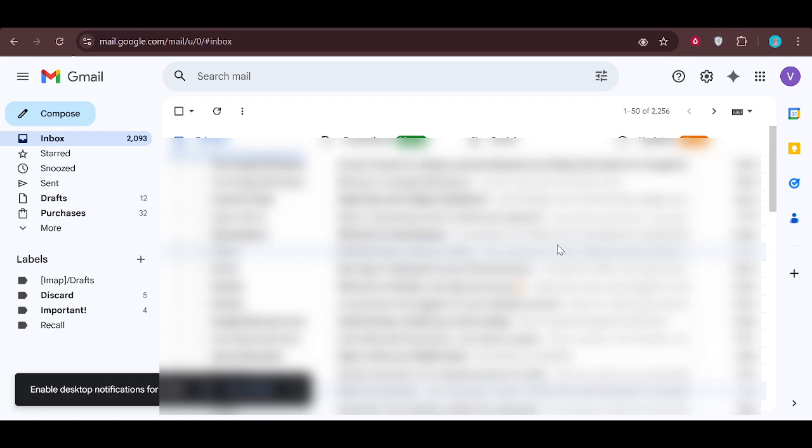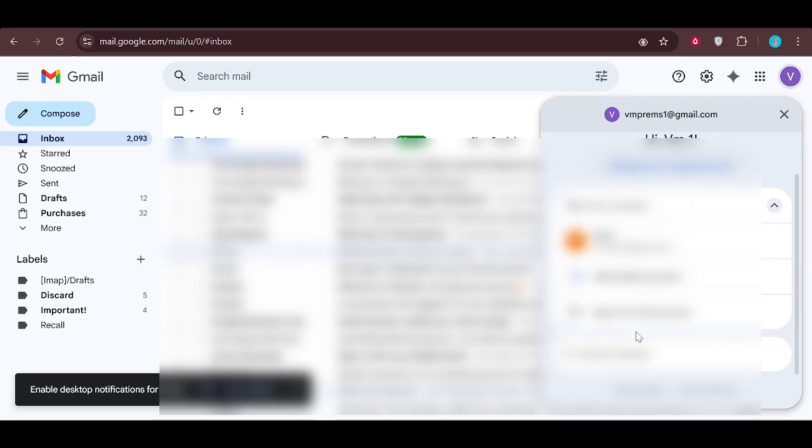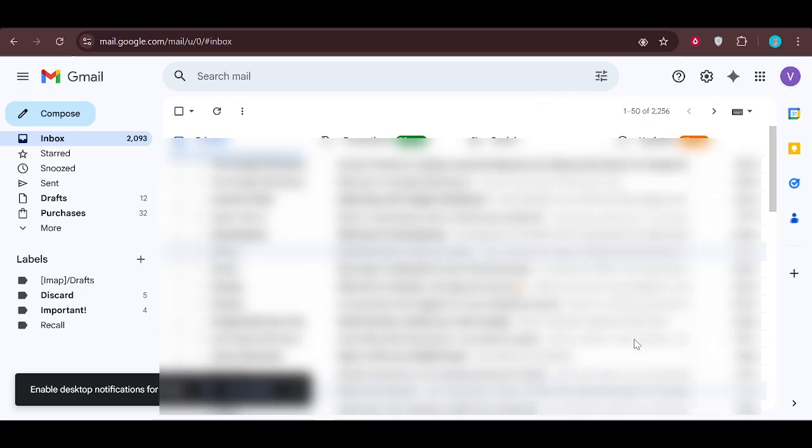When the sign-in page appears, you'll see a field asking for your email. Here's the key identity rule you always want to remember. Log in using your full business email address, not a personal Gmail address. That means you should type something in the format of your name at yourcompany.com or whatever your organization's domain is. If you put in something that ends with @gmail.com, you're signing into a personal Google account, not your Google Workspace account. After you've entered your full work email address, click Next.